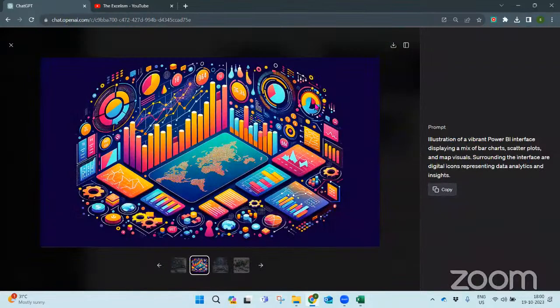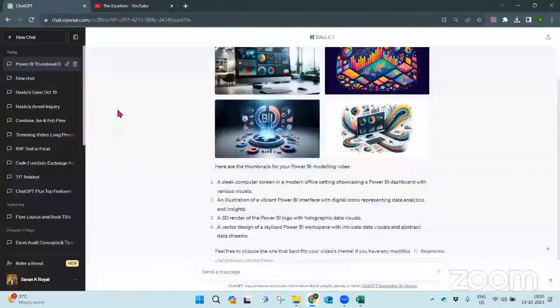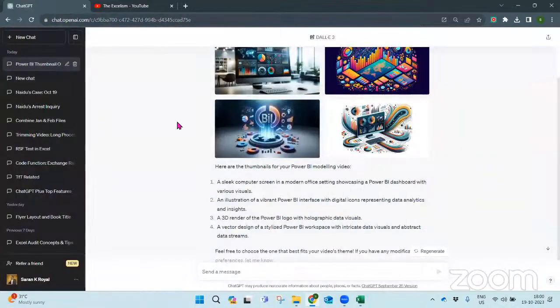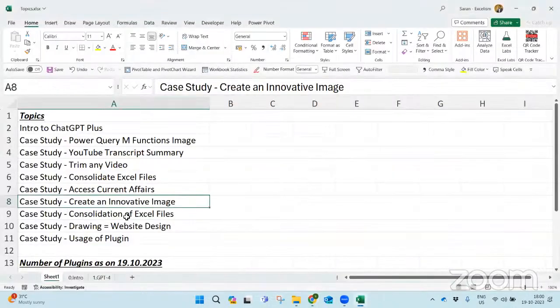I like this image, the colors the most. Blue color, yellow color combination. This is also great, actually. Yeah, this is the perfect image if you ask me, because this is the dashboard where a lot of visuals are there, including the map visual, donut chart, pie chart, bar chart, cluster bar chart, a lot of things, right? This is the best image. It can create images for you, so that's the one you can start exploring more from today.